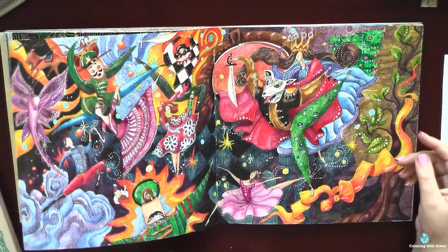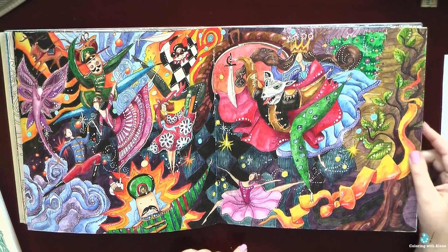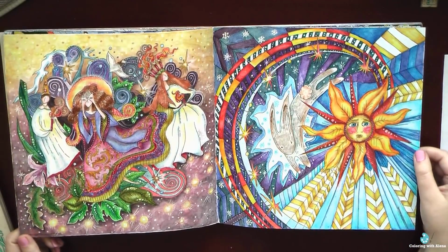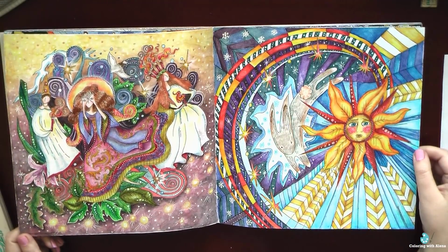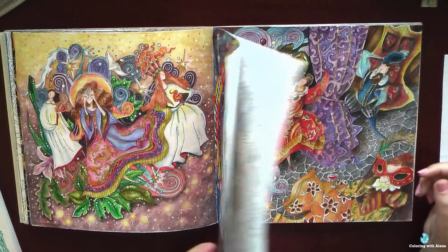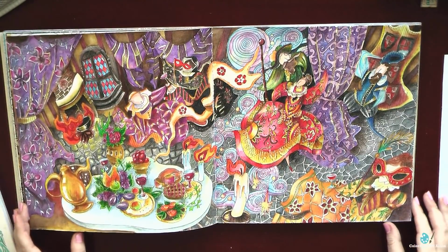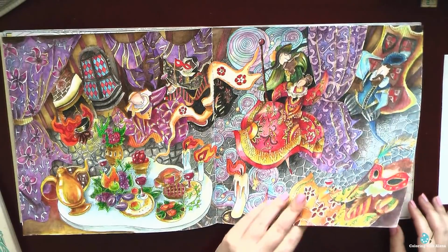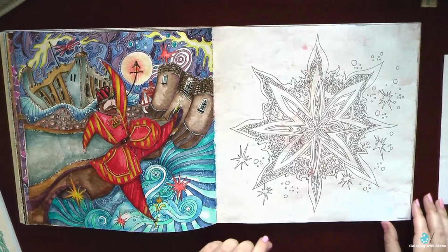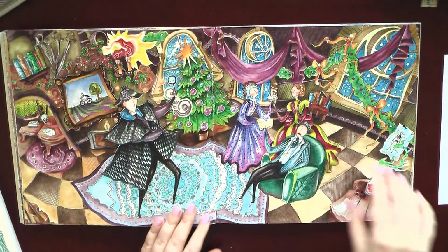I think that it will be quite interesting because I love how she depicted China and Japan in her Magical City and Magical Journey books. So maybe one day we still will see this book, but as far as I know, Lizzie Mary Cullen concentrated on creating individual coloring pages which we can print, but doesn't plan to create a whole book.